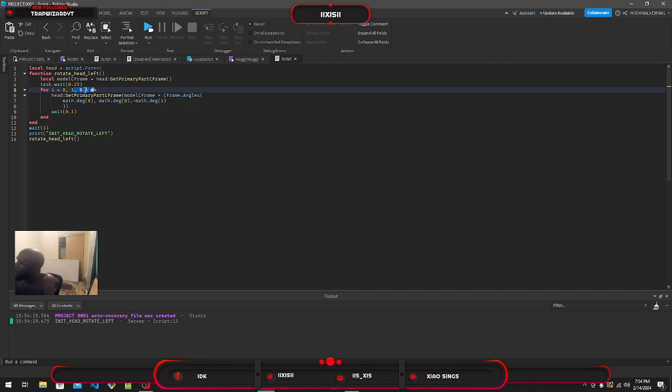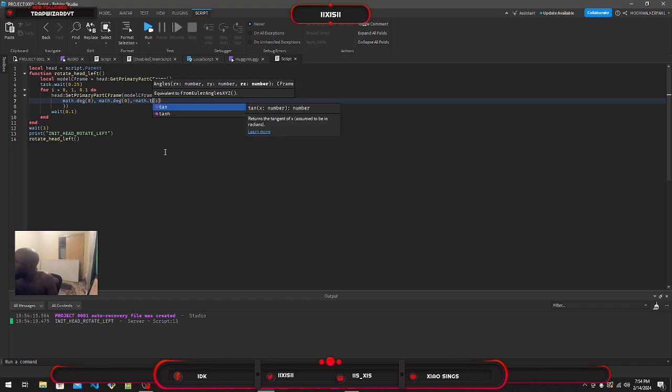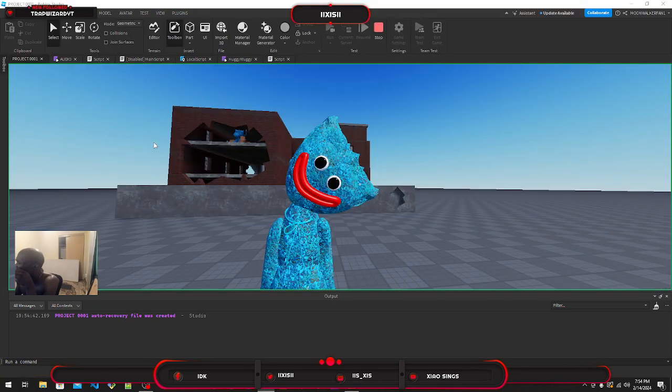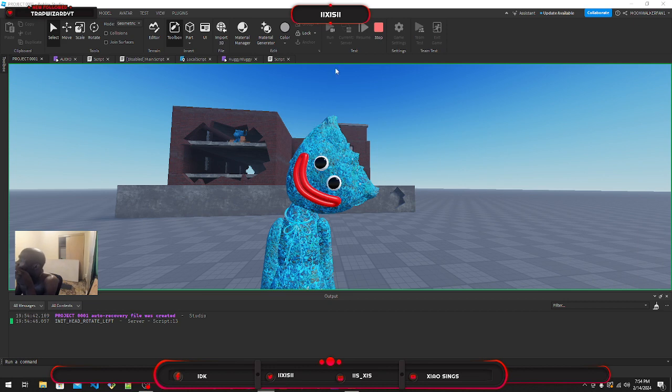And we can go with that because that is also gonna be too much for this. I don't know, maybe I should use rad here. Is that gonna do anything? Because I'm using degrees, maybe. Yep, there we go. Okay, that actually kind of works.